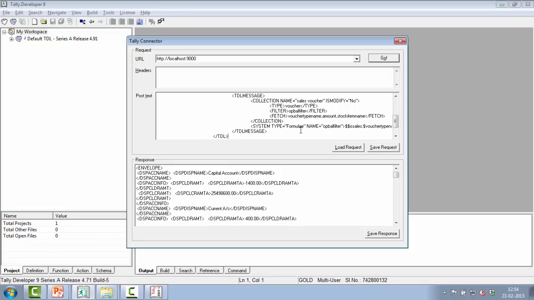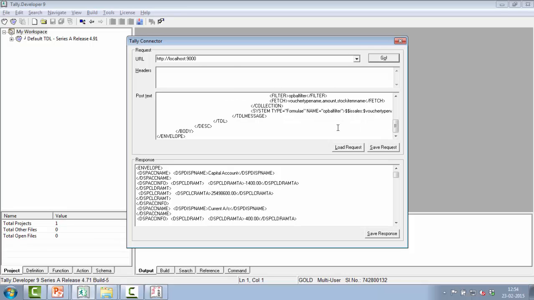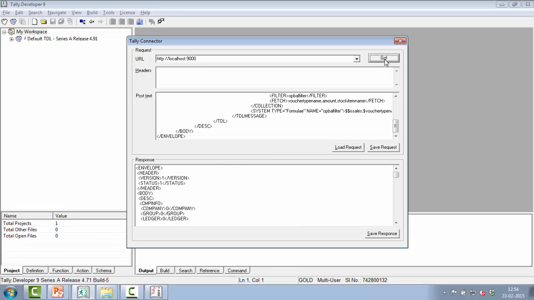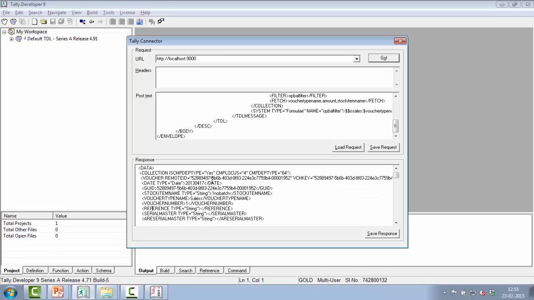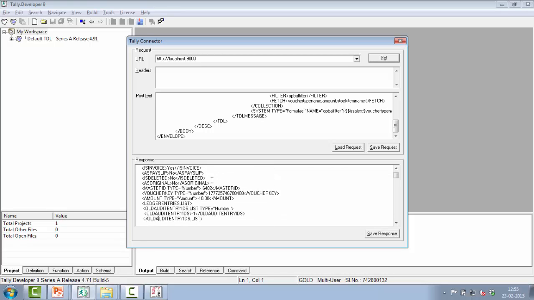System formulae that the voucher type has to be of type sales, close TDL messages, and just let us go. And you see status is 1, so we have received the report that we need here, the collection with all the vouchers of the collection. Simple.